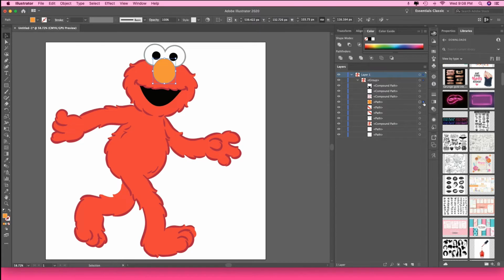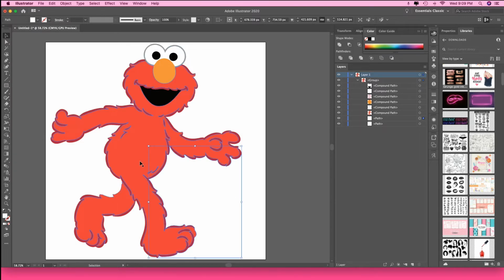We're going to change this path to a compound path. Now, that looks like something we don't need. Let me get rid of that one too. Now there's the gray around the eye. I don't know if it's necessary to change everything to a compound path when it's already a path, but I do because it simplifies things for me.